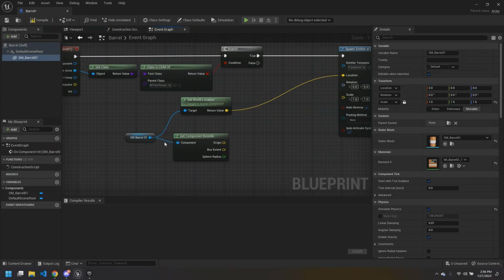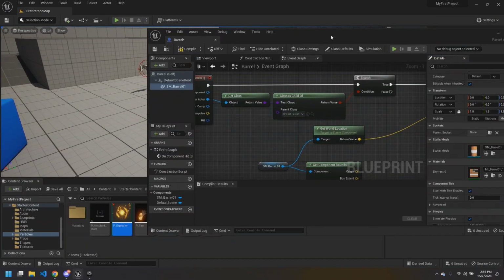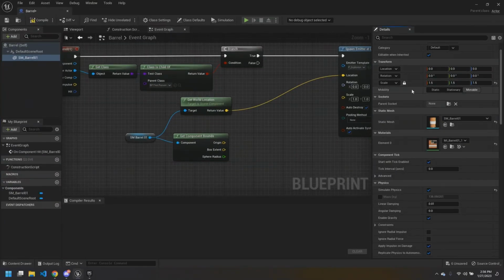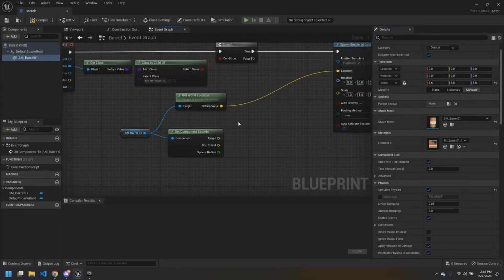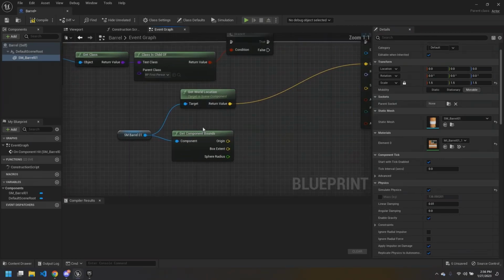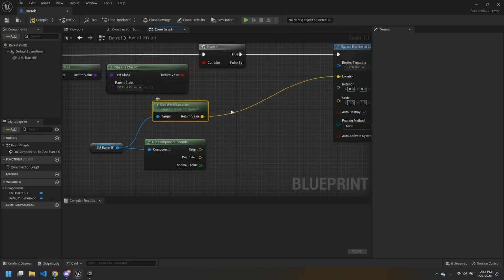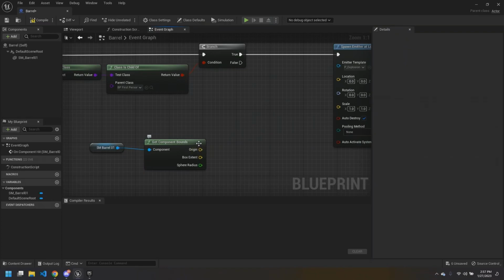Because it's the world scale, it'll get this scale multiplied by whatever you set it to in the world. Like I showed you earlier, it multiplied 2 by 2 to 4. But we don't want that. We want the actual volume of space that barrel occupies. So we're going to get the component bounds, and that just gets us the physics bounds that it occupies. And we don't even need get world location anymore because this node right here gives us an origin.